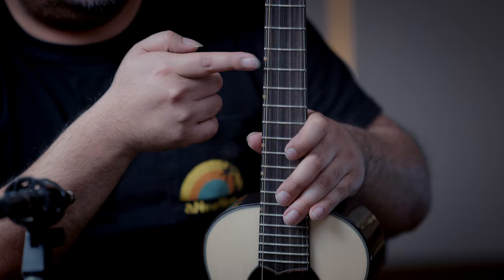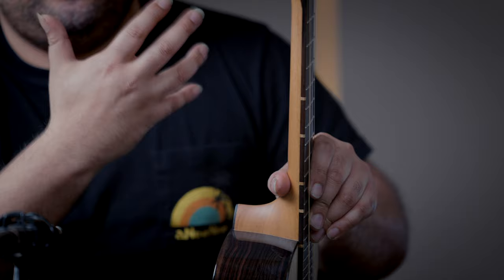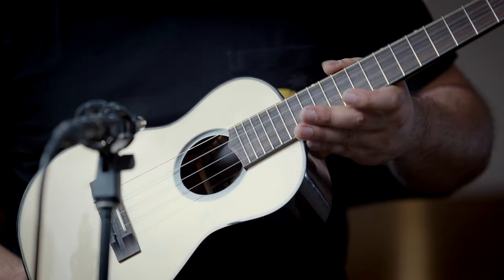Instead of traditional fret dots, we have pieces of wood that start from the side and bleed onto the fretboard, as you can see here. So you have a fretboard visual and also a side view, which I really appreciate, because when I'm playing, I just want to look down and be able to tell where my hands are on the fingerboard. Incredible ukulele. These are lattice brace. They come stocked with the Ko'olau Smoothwound 4th, and they sound incredible. Enough of me talking, let's let the ukulele do all the talking.